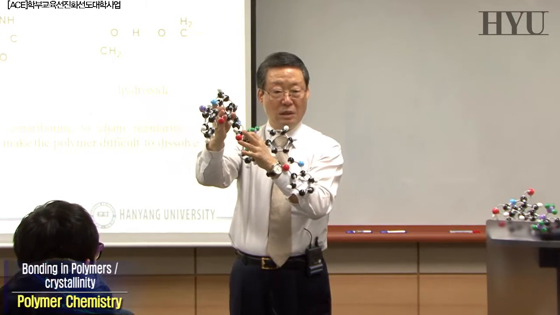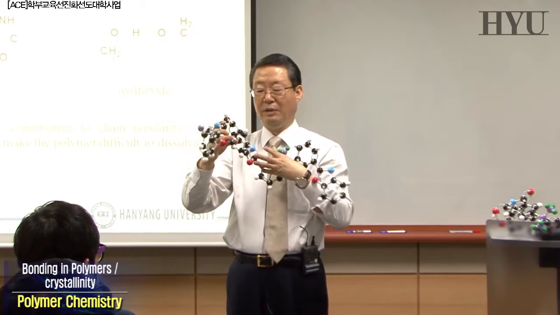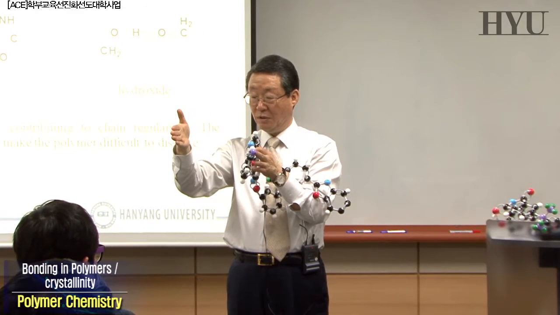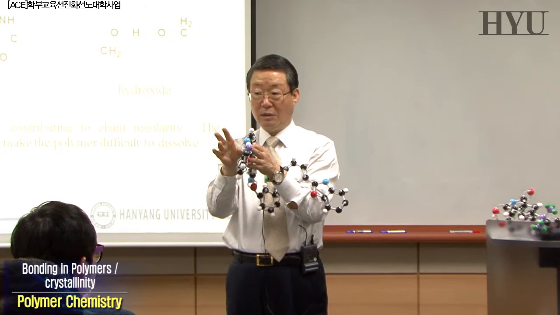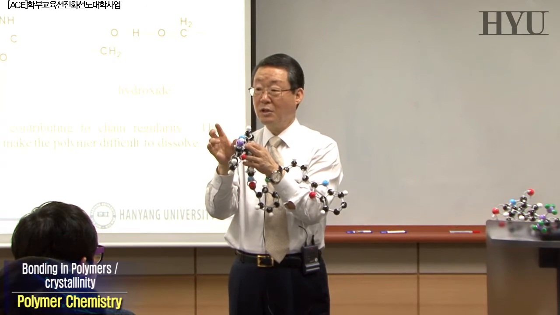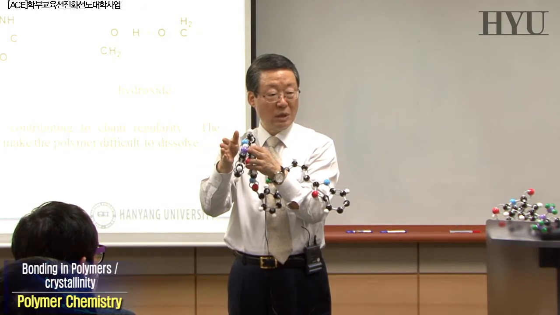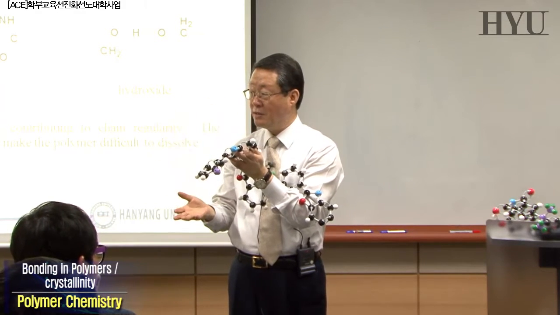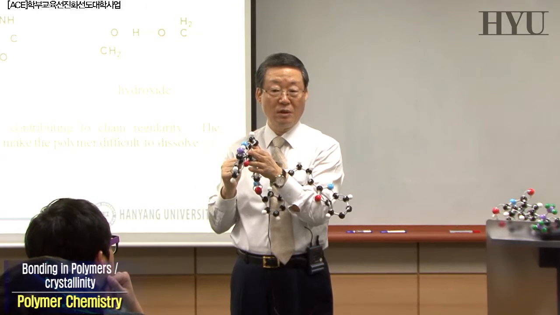So anyway, regarding regular structure, if it has hydrogen bonding between the chain and chain, if you have another chain in here with hydrogen bonding, this extra bonding, such as a secondary bonding, will act as a cross-linker. So the chain-chain interaction will be much stronger and becomes much more flat and a much more packed structure in the space. So the polymer chain will become much more crystalline.